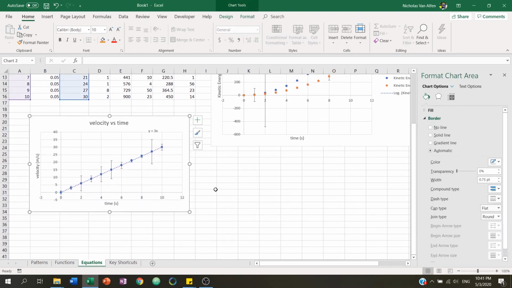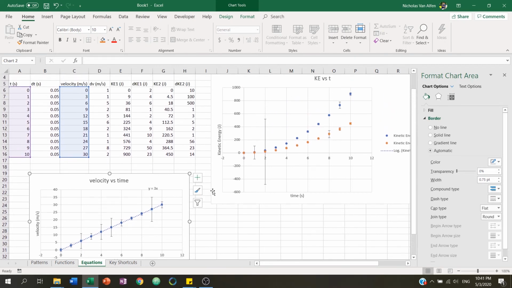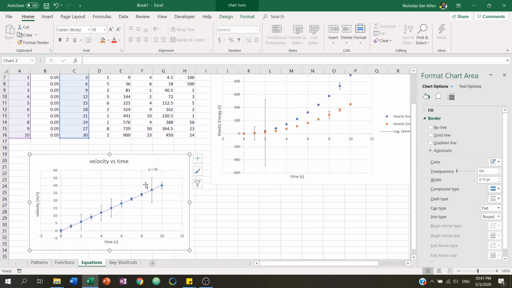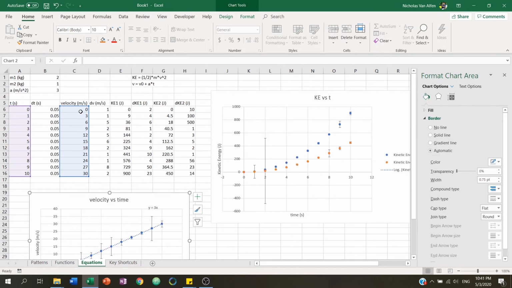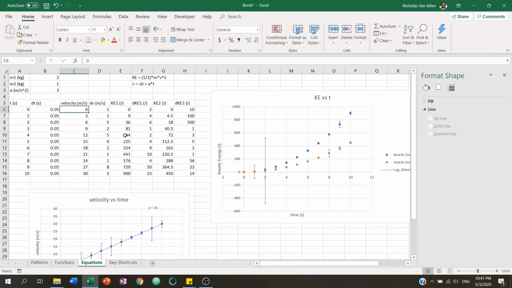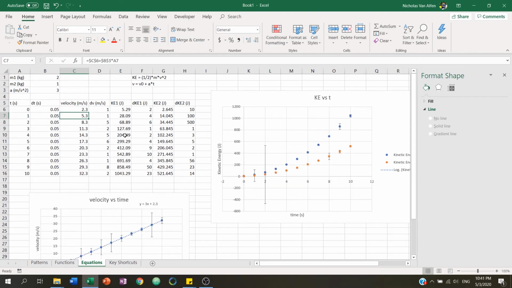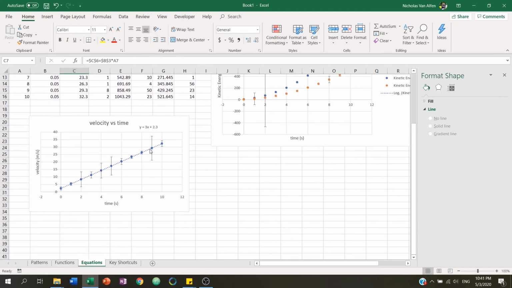I guess before I leave, let's look at interpreting the slope really quickly, just because this will be a huge part of your labs. So going back to the velocity versus time plot, let's change my initial velocity. Let's say I started going 2.3 meters per second. So time 0, it was already moving. Notice everything updated. My slope stayed the same on the velocity versus time plot, but the y-intercept changed. So y velocity equals 3x time plus 2.3.